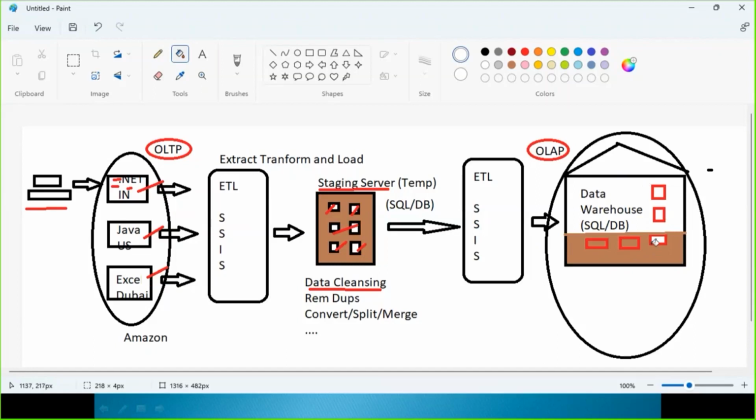So what is a data warehouse? A data warehouse is a drum or the tank. What is OLTP? OLTPs are buckets where a small amount of water can be filled, and the fresh water will always be there in the bucket. But in the drum, yesterday's water, the day before yesterday's water, old water also will be there. So the drum is bigger in size, right? The drum is called a data warehouse, or OLAP. Am I clear?